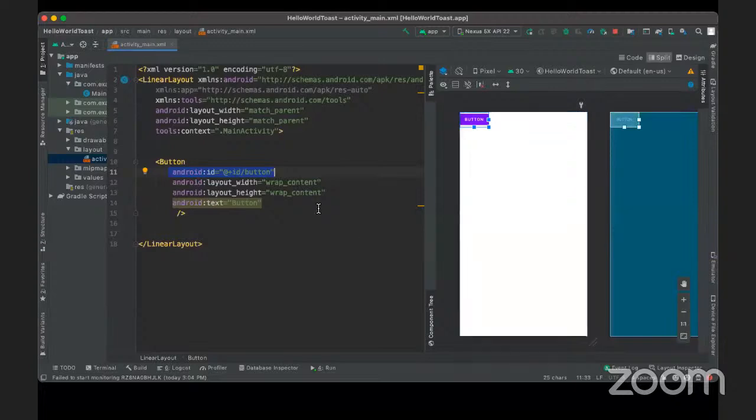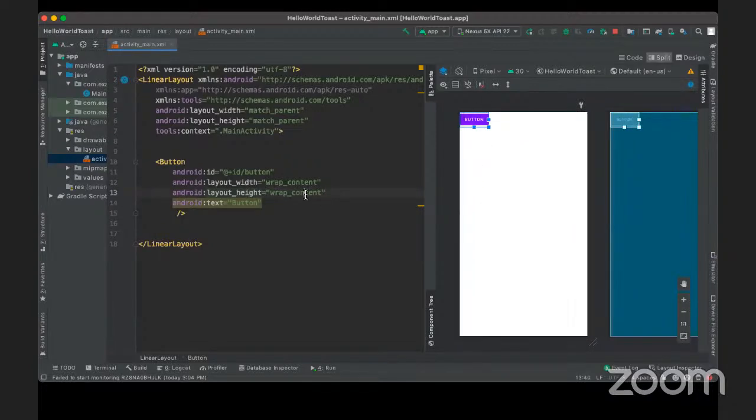That is fine. Now we have a width and height. Width, as the name suggests, is defining the width of this button. It is written wrap content. That means if I change the text length, like button Ayush, you will be able to see this button length is going to increase. If I remove it, then automatically it will be back here only. So as per your content, wrap content will change your button length. Is that fine?